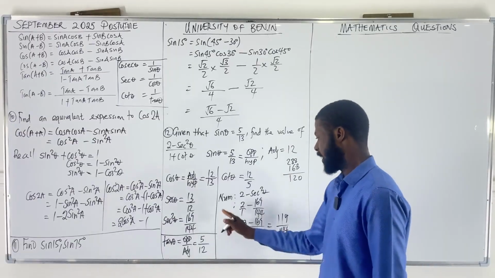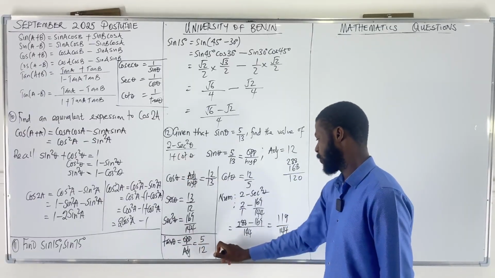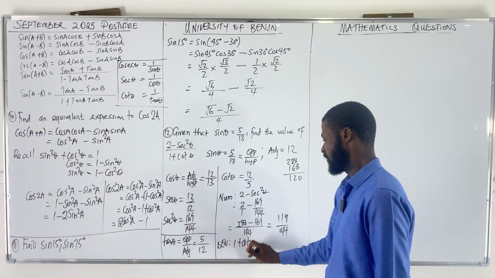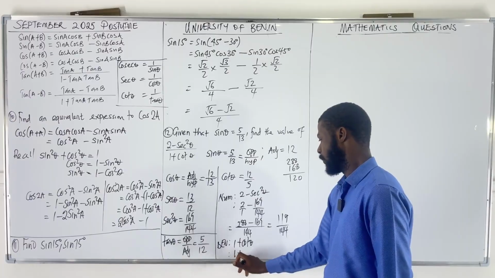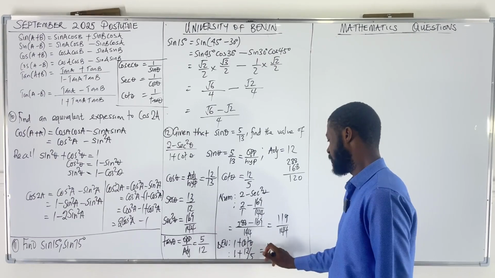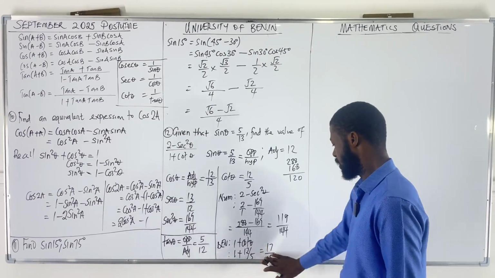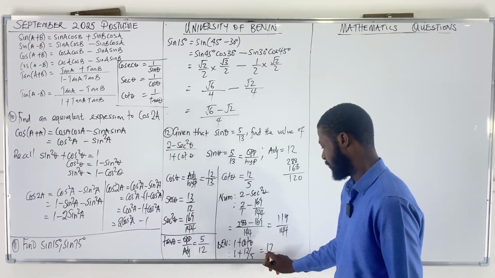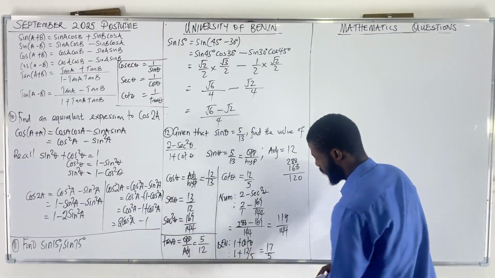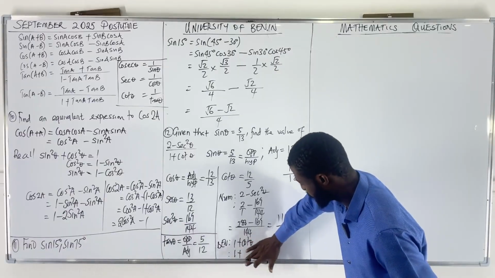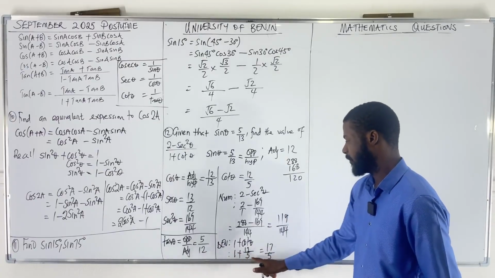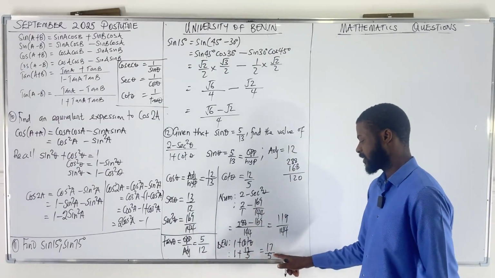So that's for that. Then 1 plus cot, which is the denominator. So this is 1 plus cot theta. So this is 1 plus 12 over 5. Now this will be giving us 17 over 5. I just take the LCM. Let me write this 12 over 5 very well. So this is 12 all over 5. When you take LCM here, the same I've done here, you're going to get 17 over 5.